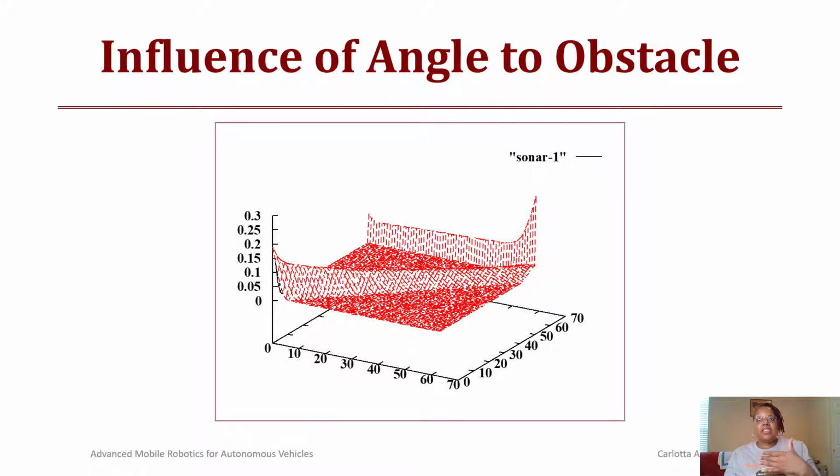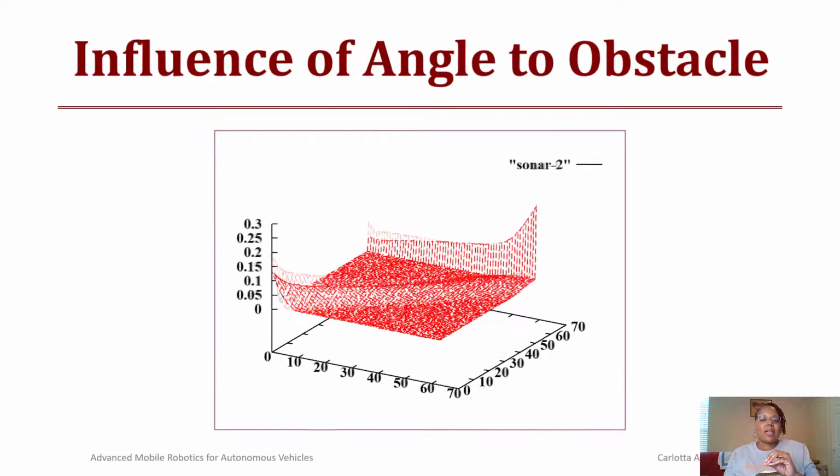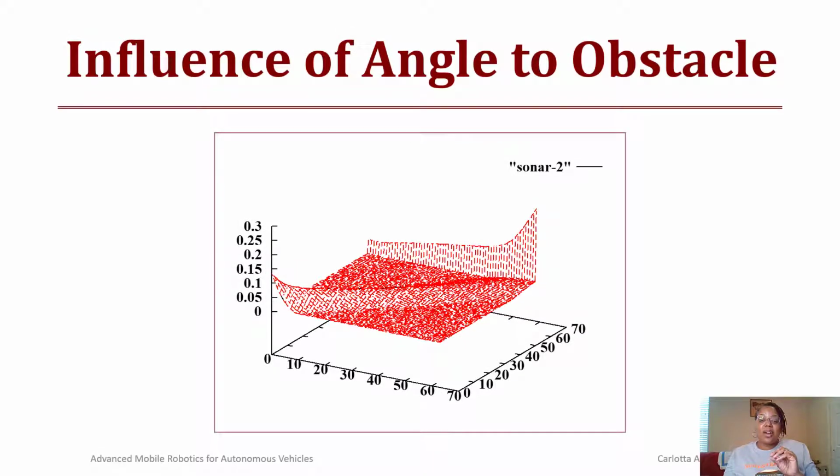And then notice if this is a sonar array here, so that was sonar 0 on the previous slide, and this is now sonar 1. And notice that with every angle along that sonar array, the angle to the object or obstacle in the world is going to change, so it's going to change the overall shape as well. So every sonar, the data is going to look a little bit different because there's a different angle of incidence.